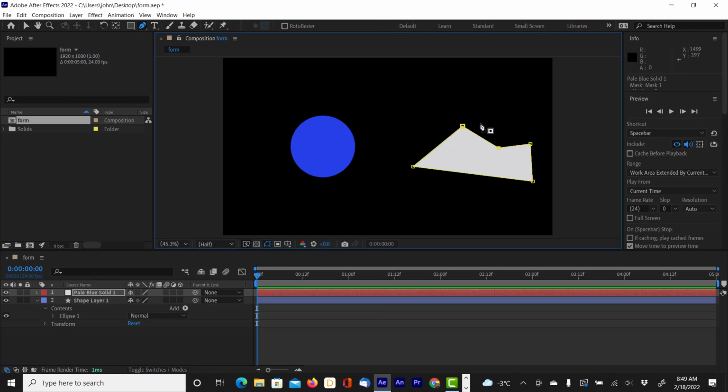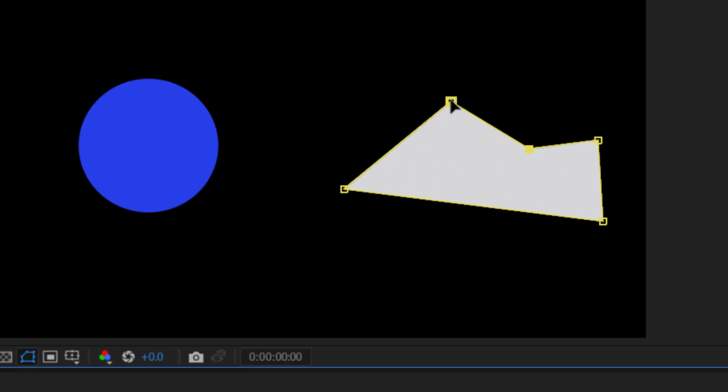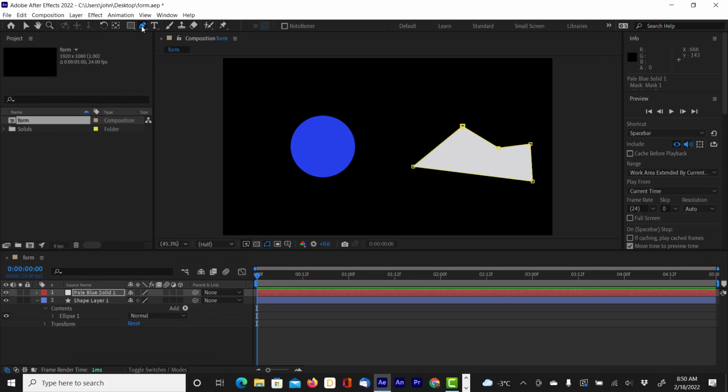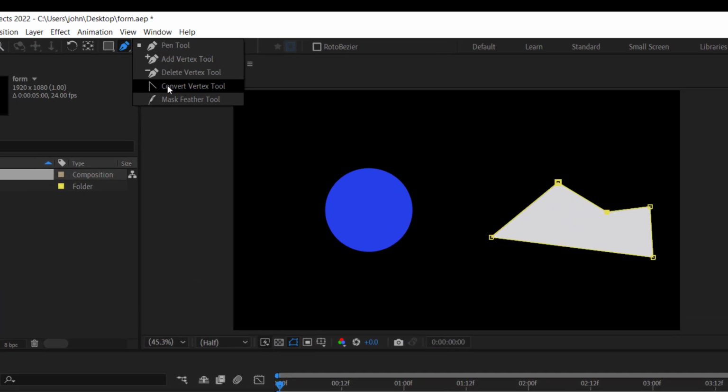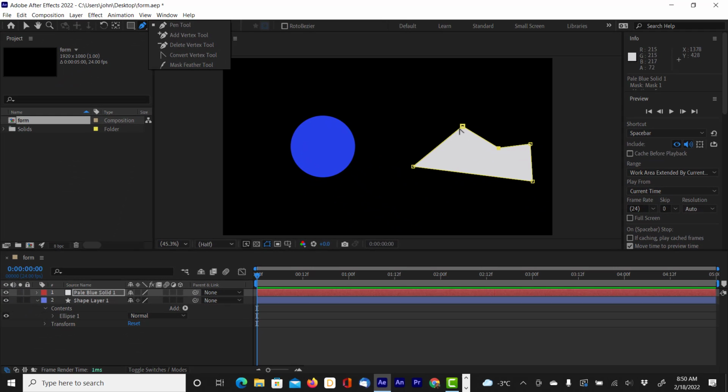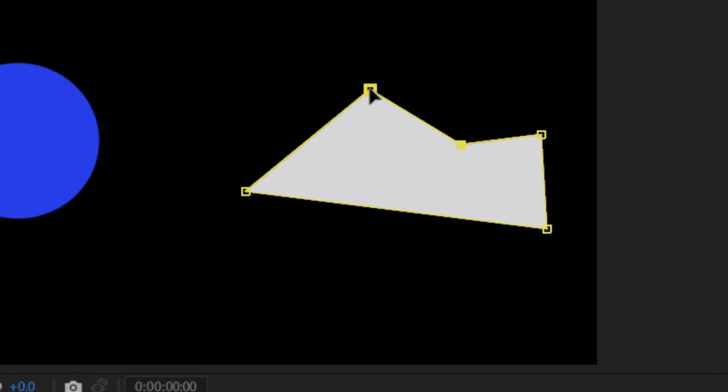Now, I want to curve these points. When I was drawing them, if I clicked and dragged, that would curve them. But also, if I hold down the Alt key on the PC or the Option key on the Mac, it gets this vertex converting tool. I can see it in my pen tools here, the Convert Vertex tool. What it allows me to do is take that straight connection, see how these lines go at an even angle there, and curve it with what's called Bezier curves. So notice that I added a curve there, and I have some handles that I can adjust that curve.